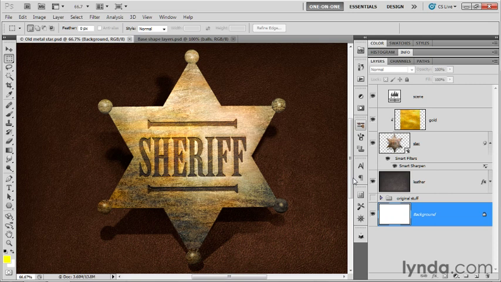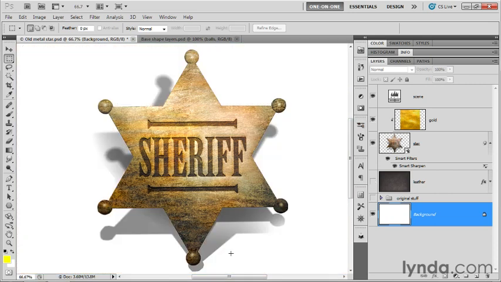But check this out. If I turn off the leather layer, then you can get a better view of the shadow, and you can see that the balls of the shadow have little edges cut out of them here and there, and that they're giving away the fact that we are looking at very complicated polygons. And you can even see something of a straight edge on this ball down here.